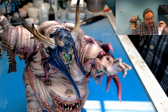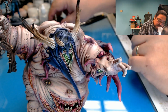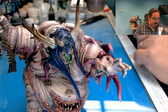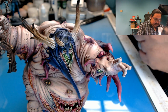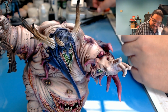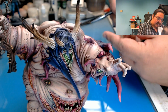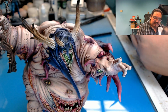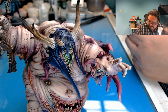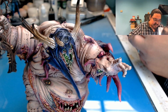So basically what I'm going to do is start off with some Carver Crimson and hit some areas here. I'm going to use 2 brushes. With one I'm going to apply a bit of color down, and with the other I'm going to feather the color out. Kind of like 2-brush blending, or feathering, whichever way you want to look at it. But this is done with the inks.